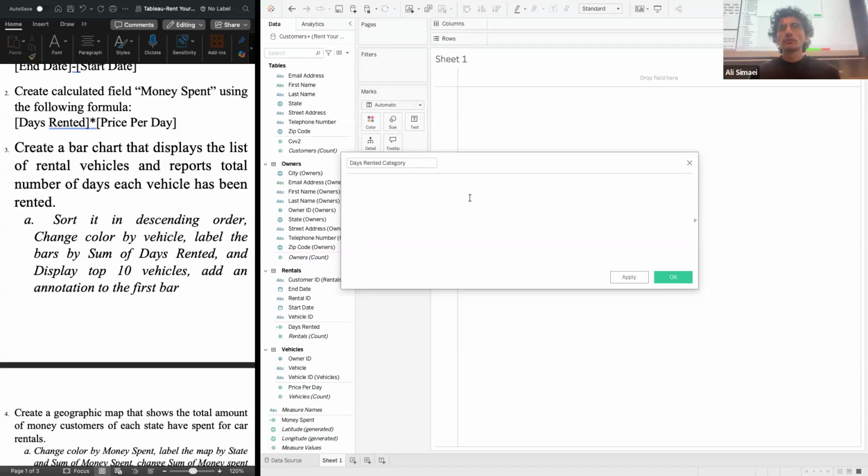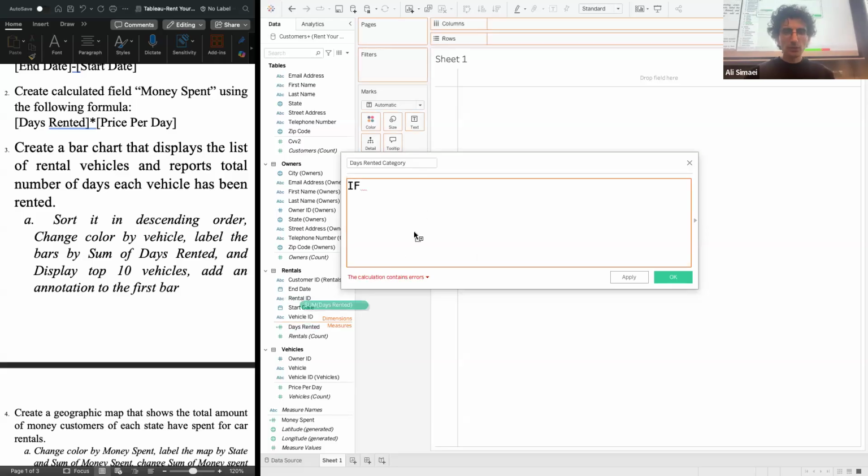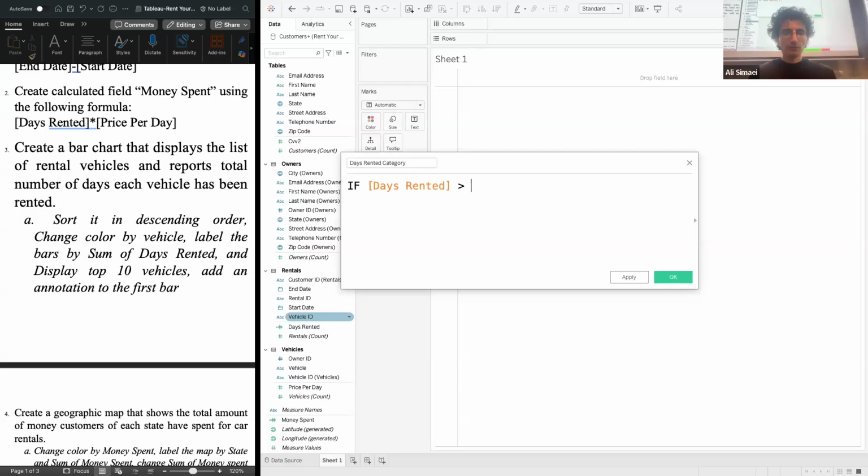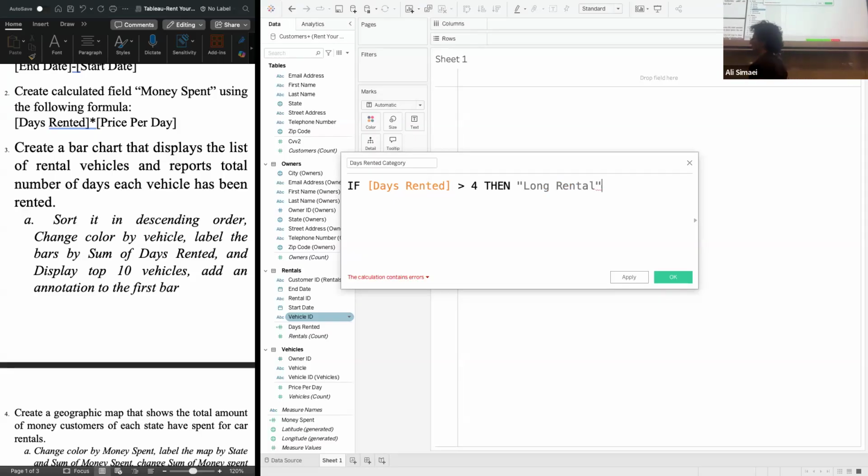I want to say if days rented is greater than 4, then, here in Tableau, we need to type then. What should happen? We're going to categorize that as long rental. We want to place it inside quotations, long rental. So if it is greater than 4, long rental.